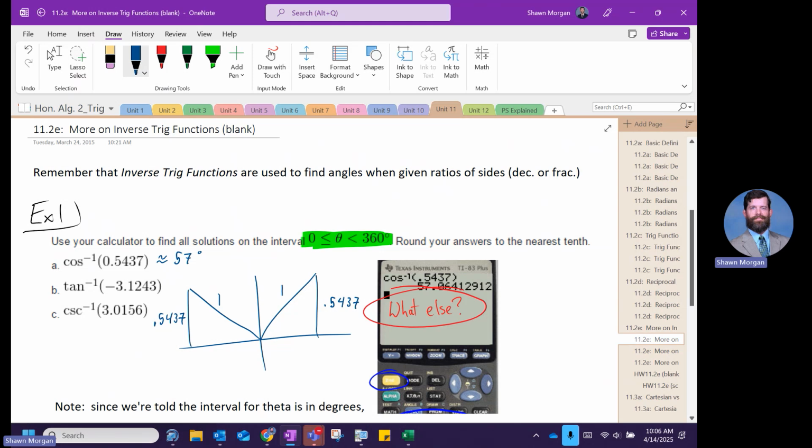What the calculator helps you find is the RA. I like angle. What kind of angle? Not reciprocal. Not right angle. Reference angle. It tells me that, hey, 57 degrees works right here, but where else does it work? 57 degrees works right there. So now I've got not only one answer, but I've got another answer. What would that second answer be, given that it's got a reference angle of 57?